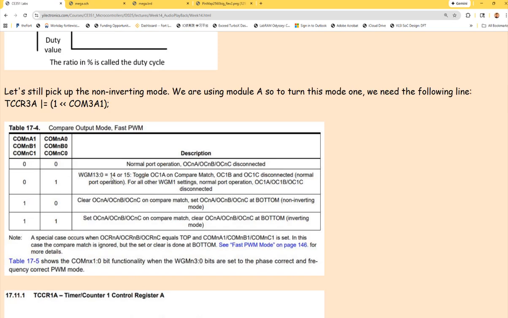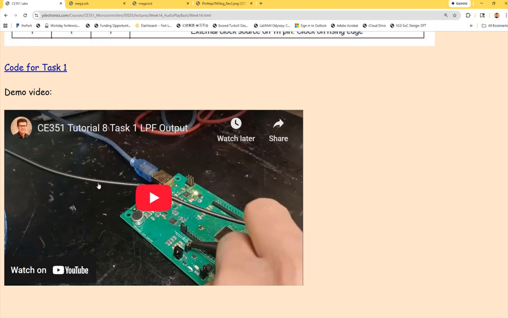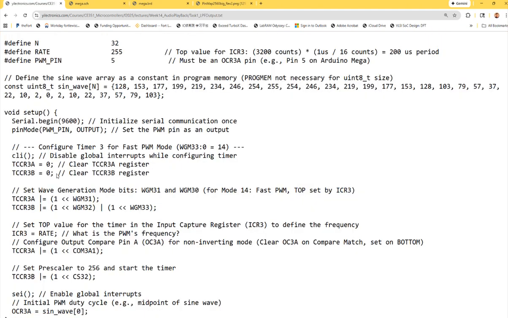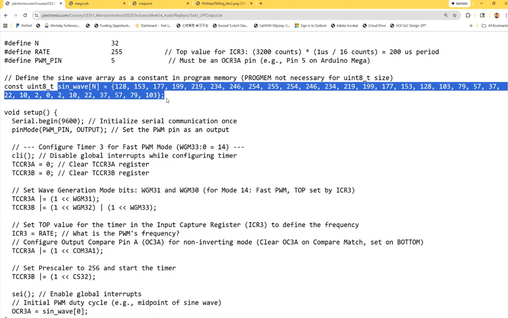If you look at the code, it's given, and someone created a table, an array here. It was already given. All the numbers in this array are PWM duty cycle values, and you can see the maximum is 255, so it's from 0 to 255.